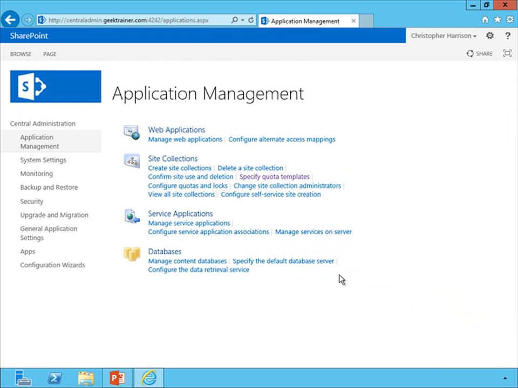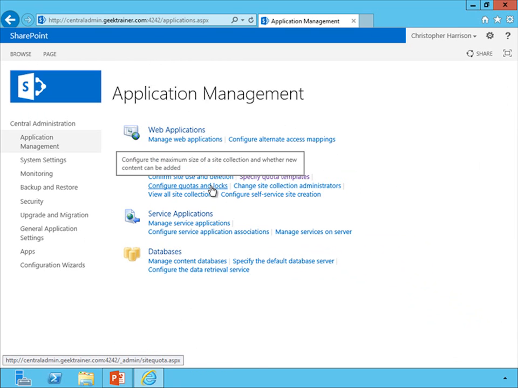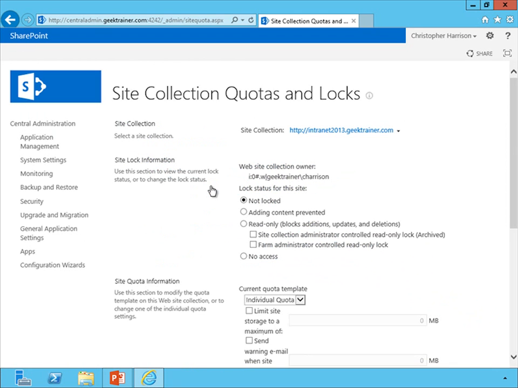Now let's say that I've decided that our sales team might take up too much space. So I want to limit the amount of space they're going to have available. So what I do is I go to Configure Quotas and Locks. Up at the very top, I'm going to choose our site collection.